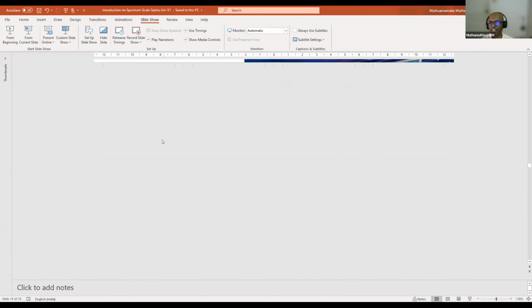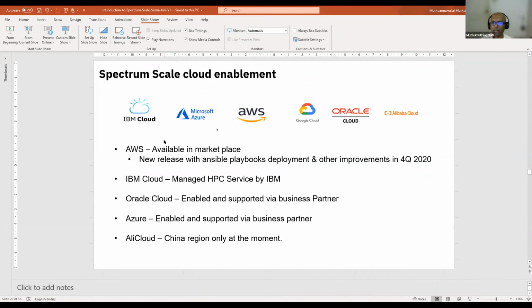So the first thing that you notice about Spectrum Scale is this software can be run on-premise within your data center, but it can also be run on the cloud. We already have offerings on AWS. We have work going on Azure, IBM Cloud, Google Cloud, Oracle Cloud, and Alibaba Cloud, right?